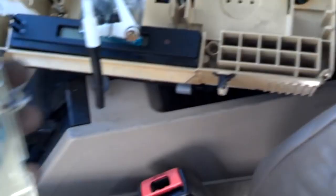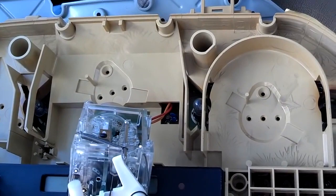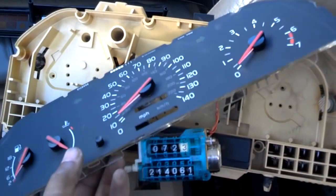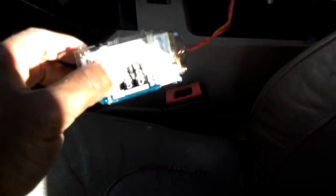Once it comes off, you can see it has these other components with pins on them. Those pins align and slide through the base of the cluster into the circuit board. When you get the faceplate off, make sure that you push the ODO pack through that hole as you pull this loose, because it will be attached to the circuit board by a plug. Reach in and simply unplug the ODO pack from the back of the cluster. This is the pack of the ODO that has the broken gear in it.